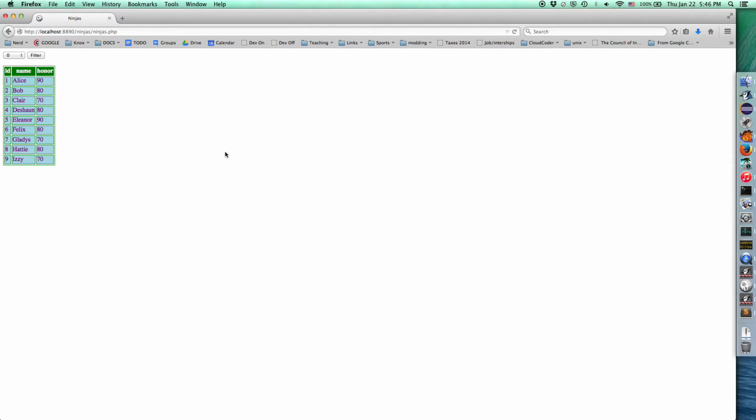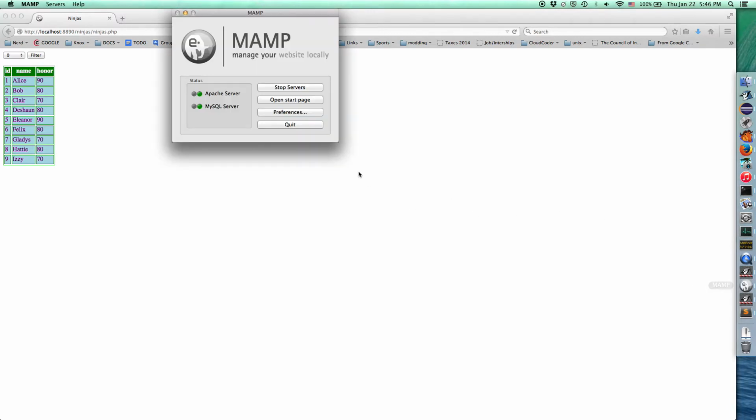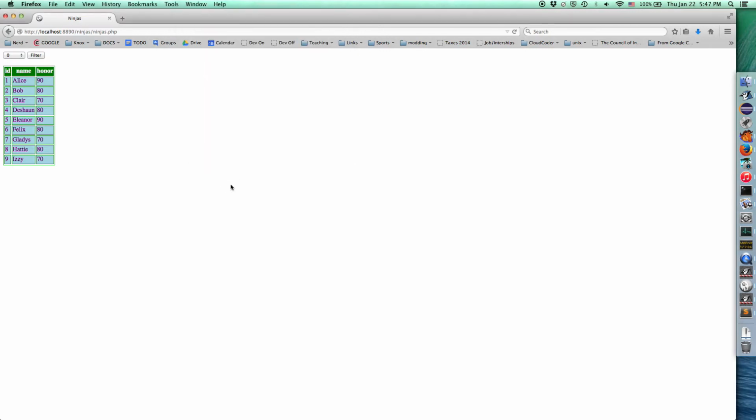If you have a laptop that has any horsepower at all, and you don't need a lot of horsepower to run this stuff, go ahead and get this up and running. And then when I'm done with everything and I want to shut it down, I can actually just use this little interface to stop all the servers at once. So this is a very, very fantastic way to do web development locally because you've got PHP. You can just do all your testing and debugging of your PHP locally on your own machine.